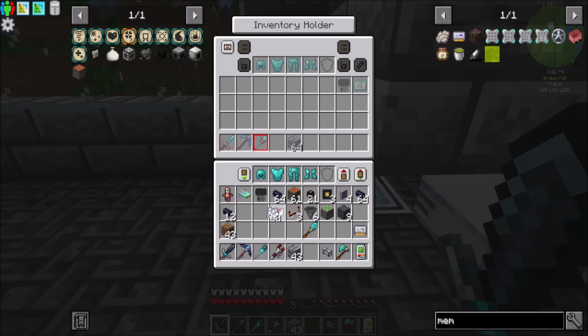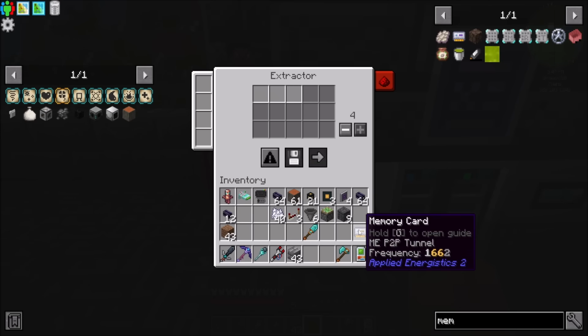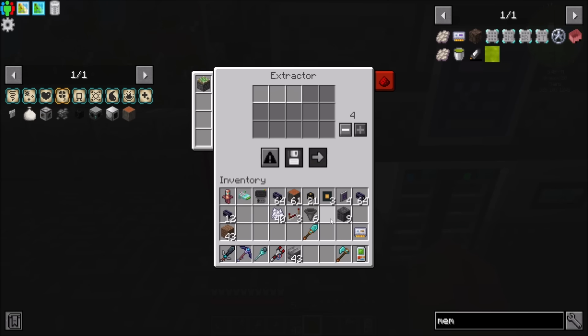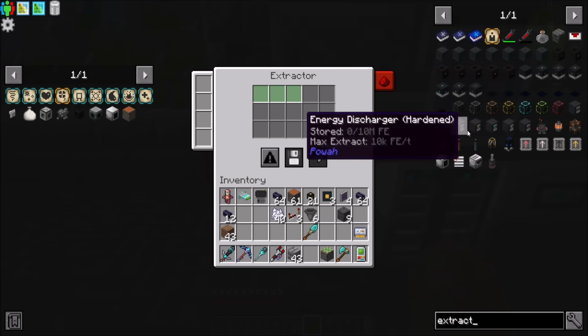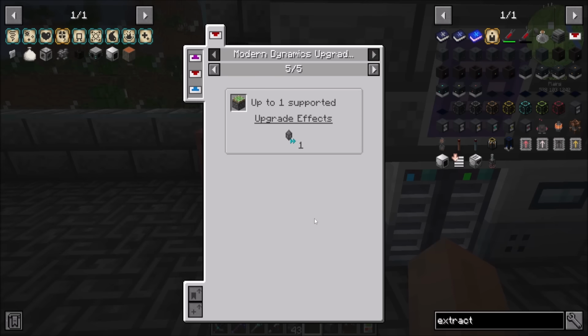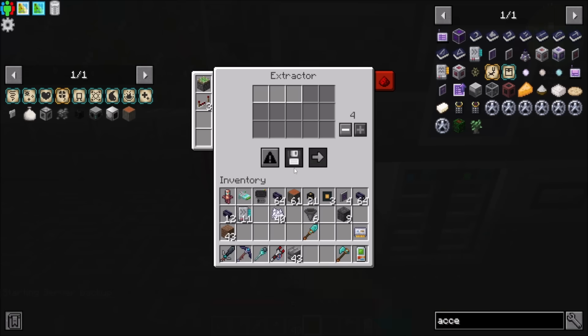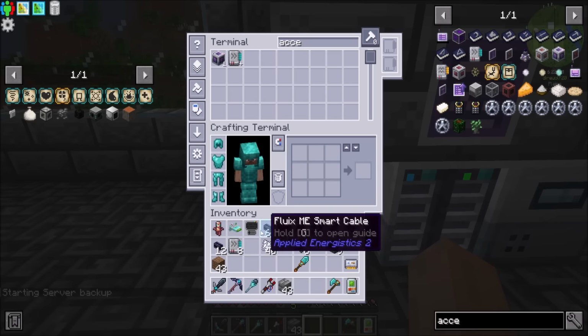And then you with you, and I think you had, what was it? Sticky piston? Was that in there? What's this guy do? Item transfer frequency, and then item speed. Okay, cool. Could just put acceleration cards in there, right? I feel like yes.